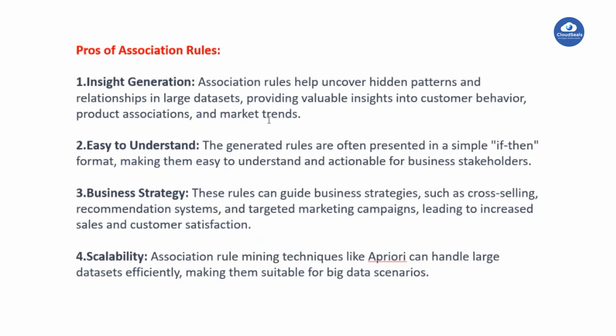How do we know? Based on our association rules, they will build some insights. For example, let's take that we have built some 10 association rules. Based on the particular combination of data set, there might be a chance to buy some other item sets. So based on this, they will calculate how many item sets they buy, and based on that, they will manufacture or release that amount of products into the market. And it is easy to understand. That means if they buy this product, automatically they will go for that particular product. Why? Because we are showing some combinations of that type of customer behavior, whatever happened previously.